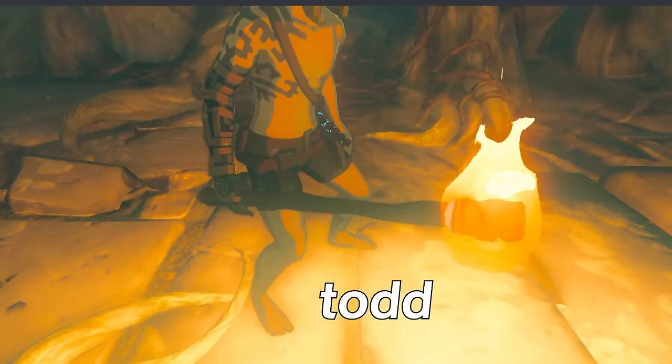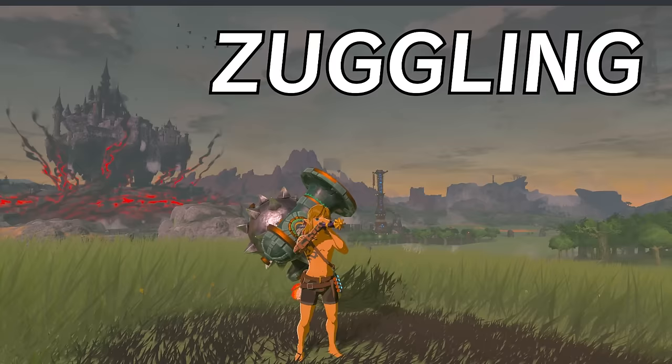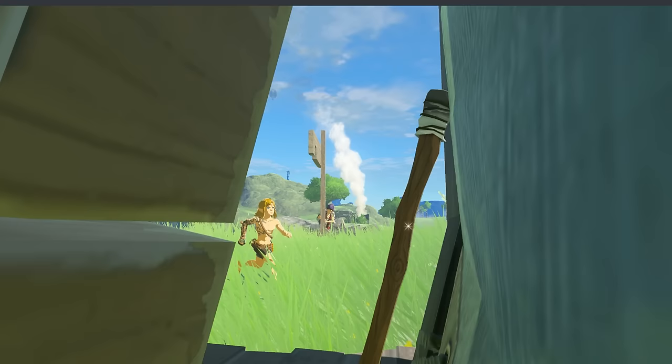Let me talk about that torch I told you about earlier. This is Todd. Todd the Torch. He's from an alternate save file where I did pick up items. This is a glitch called Zuggling. It allows you to have weapons or shields tied to Link without actually picking them up. To do it, first you need to pick something up.